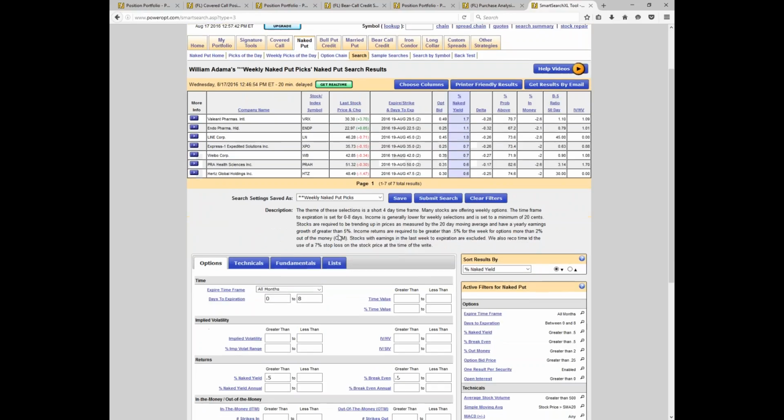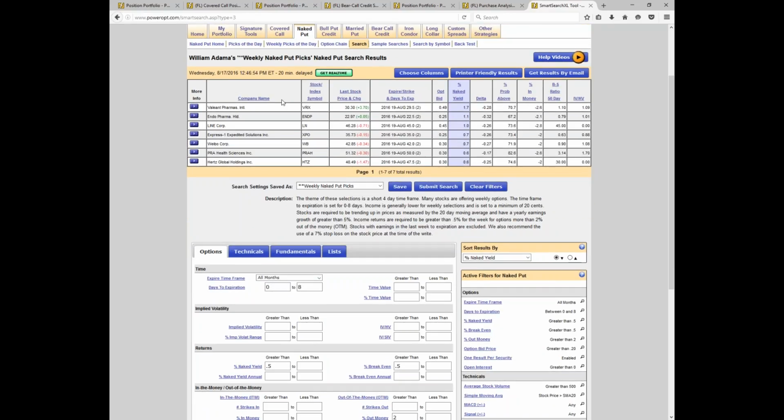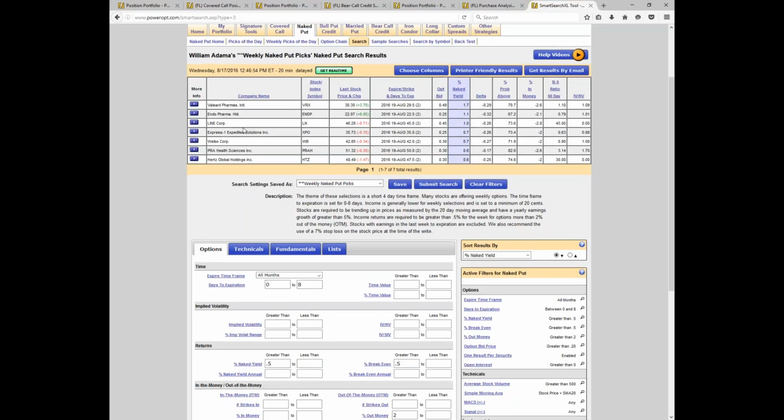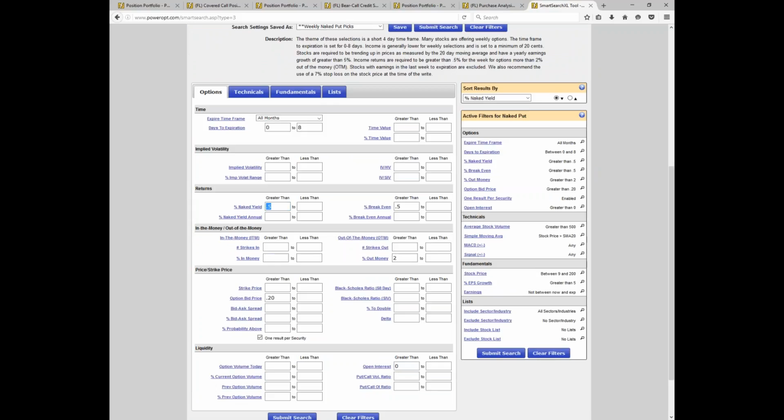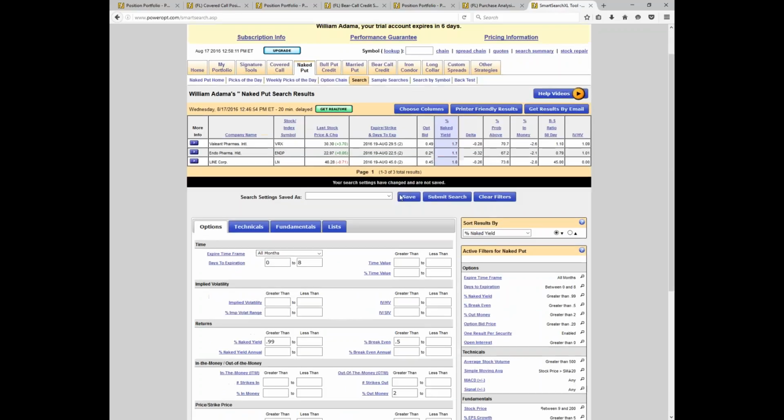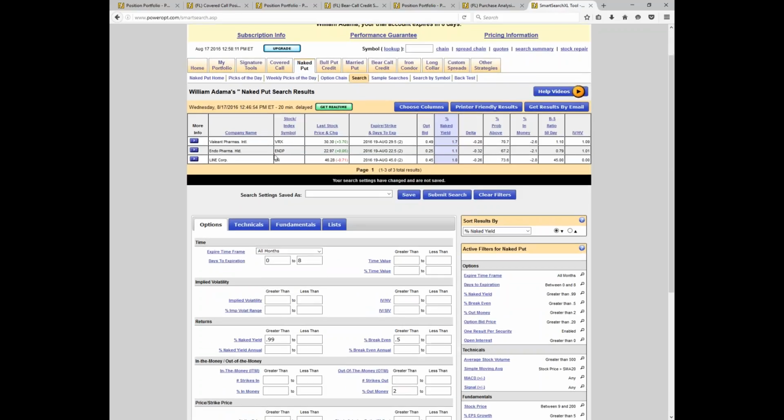Okay, so maybe I tweaked my criteria, made some changes, but coming into Friday I've got positions here that we see for 1.7, 1.1, let's say my requirement was at least a 1% naked yield for a 2 to 3 day trade. And I've got these 3 positions here that match that. I'm going to change it. Okay, I want my naked yield to be at least 0.99%. Okay, so let me submit that on the change very quickly. All right, so there are 3 naked put positions.